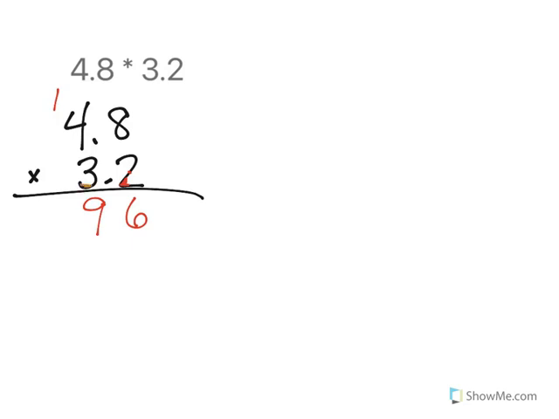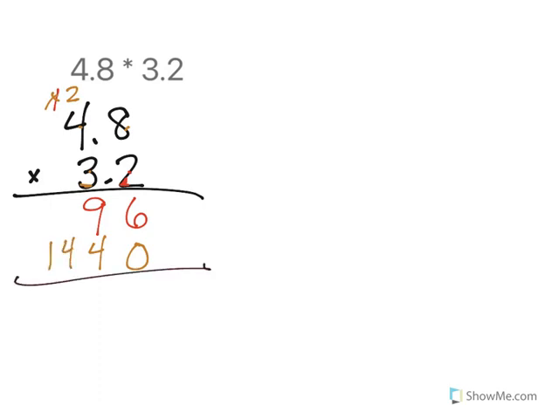Then I move to the next one, and we say, okay, so I have this 3, but you'll notice where the 3 is, it's kind of like we're multiplying by 30 because it's in the second position. So we're going to use, I like to call it a phantom 0. That takes care of the 0 of the 30. And now we're going to multiply through by 3. So 3 times 8 is 24, carry my 2. 3 times 4 is 12, plus that 2 is 14.